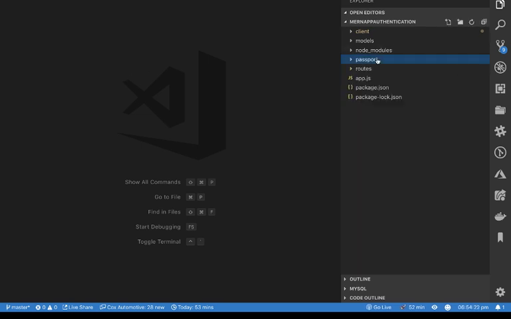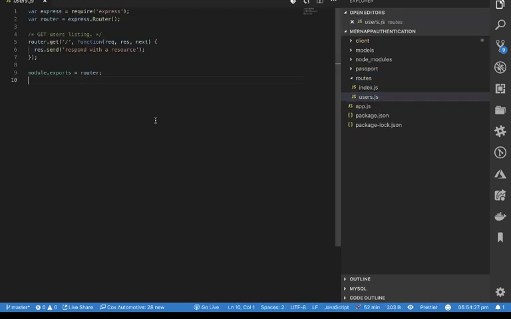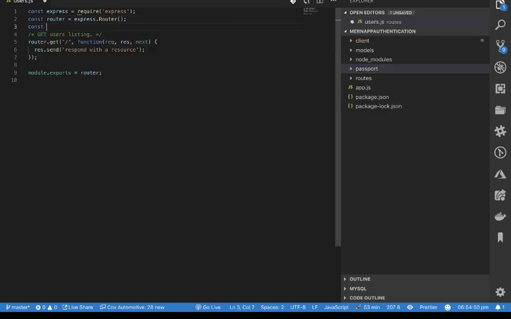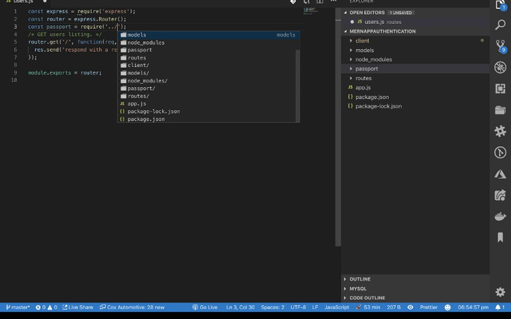Now, how can we call Passport in order for Passport to authenticate a user? Well, in order to call Passport to authenticate a user, I'm going to replace this one with const. Every time we need Passport, we just need to go to that folder. Anytime you need Passport, you just need to go to that folder. So I'll say passport, and I'm going to go one level up. I think it's passport. Cool.